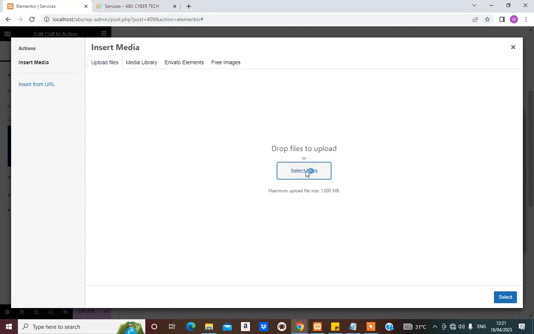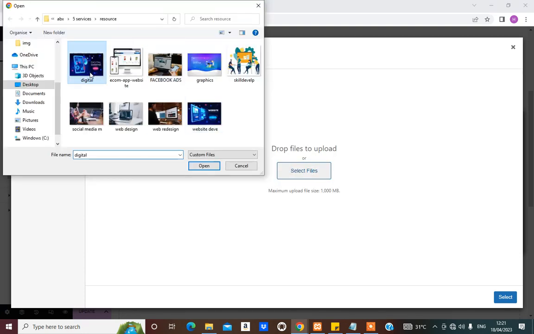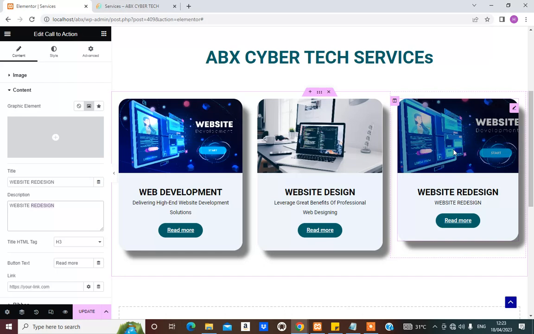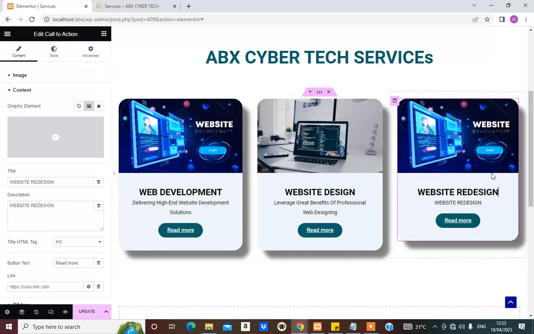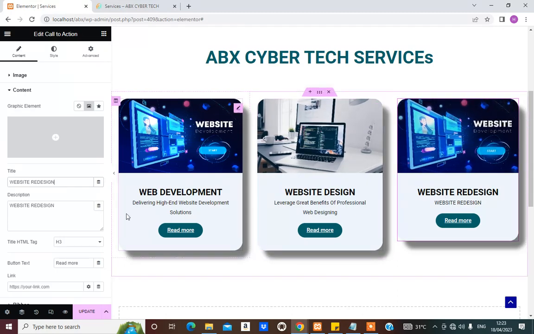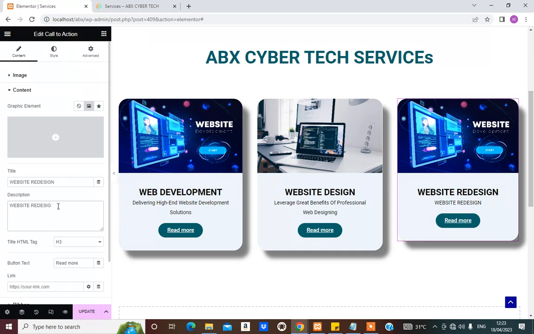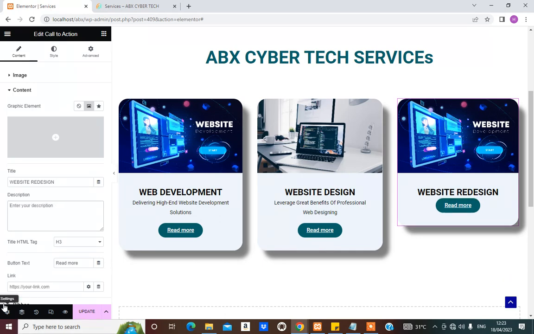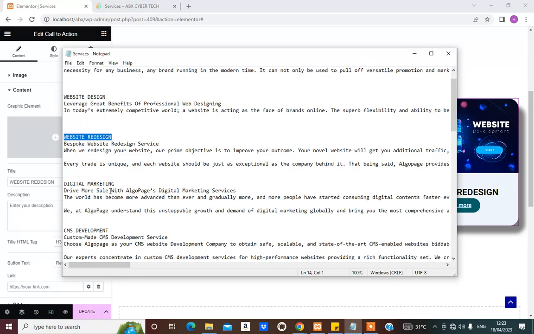Before, what I'm going to do is to upload all the pictures once. Just select everything and open. Okay, so we are going to make this another service. We are going to call it website redesign. That is, if you have a site and you are not actually pleased with the look your site has, you can come to our site. So that is the reason why we have to show the public that part of the services that we offer is website redesign. So we can opt in and offer that service to redesign your website for you.